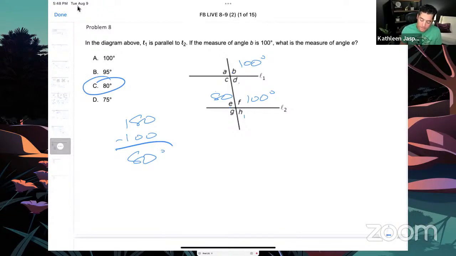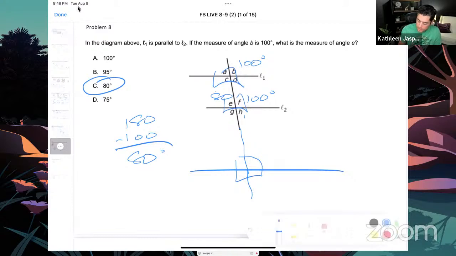Okay. That one was pretty simple as long as you know how to work it. They'll give you anything in this top. So they can give you the values of A, B, C, or D, and you can correlate it to any of the angles in the next intersection. And if there were another line here that's parallel to those lines, then this intersection here would be the same exact thing, right? These will be the same as these, which are the same as these. That's just how it works.